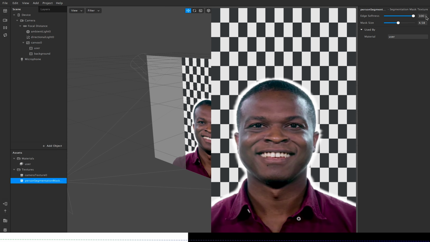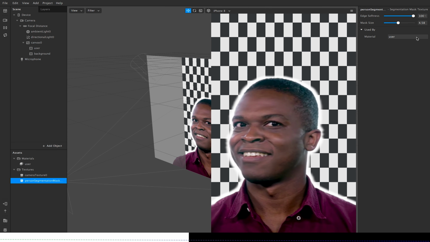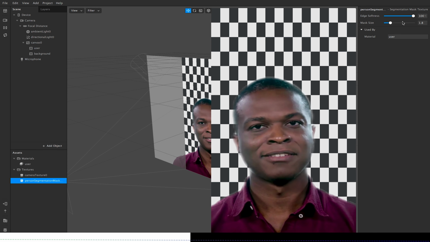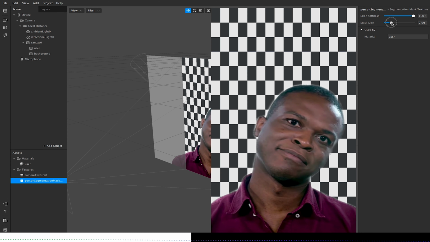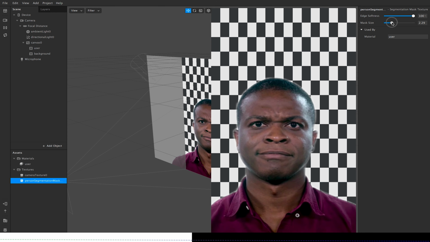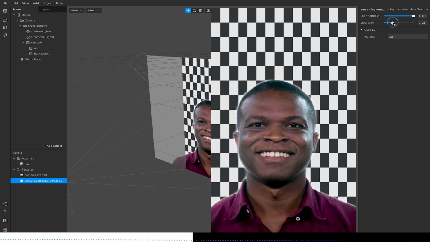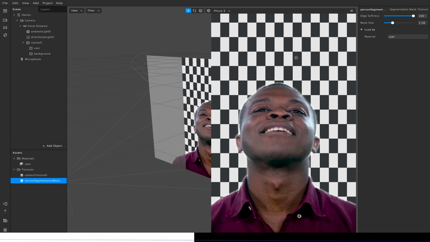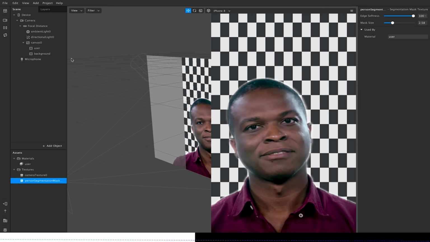And if I go back up to 100, these are now softened up a lot more. I'm just going to return this to 1.8, which is the default cutout. And in fact, I might just pull it up a little bit more to be on the safe side.